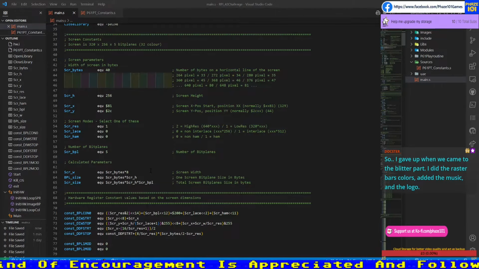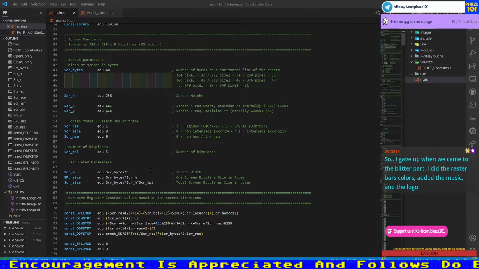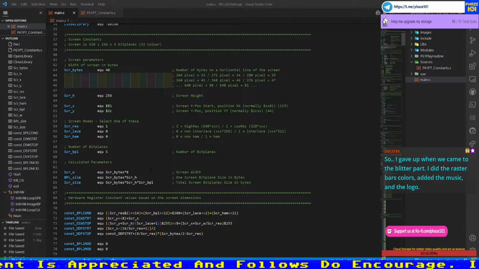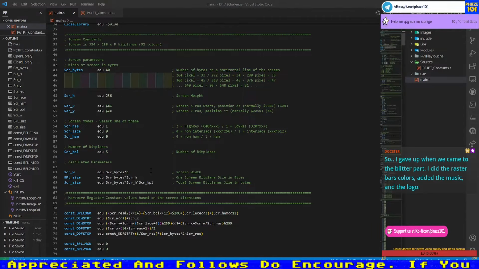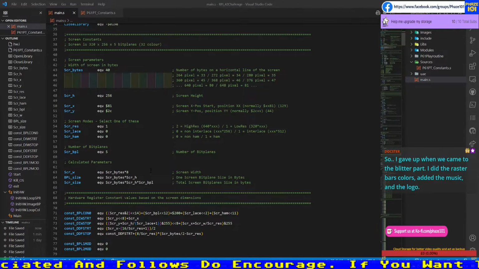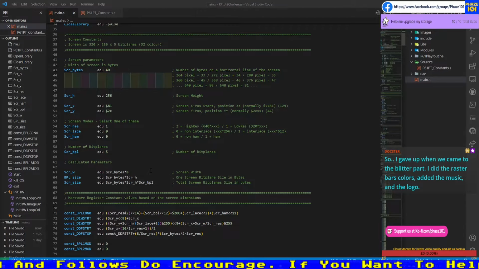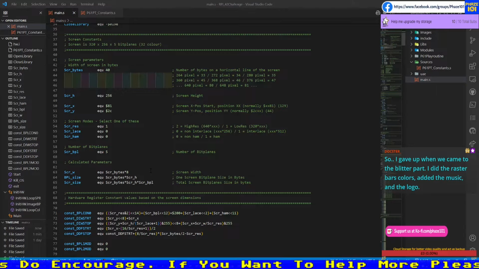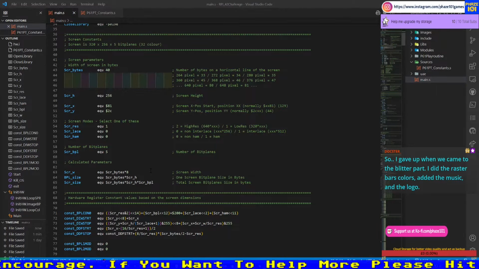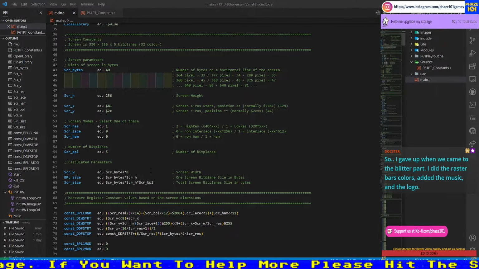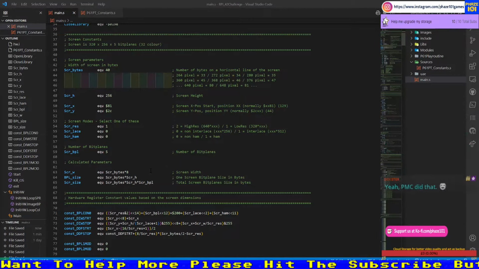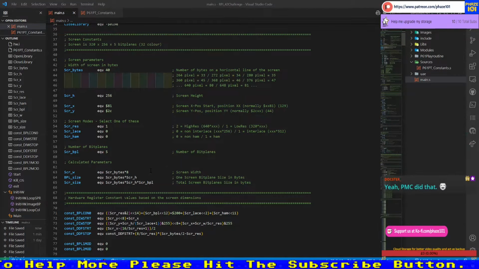So I gave up when we came to the little part. I did the raster bar colors, I did the music and the logo. Aha, yeah, the scroll text, the sign, that is Blitter. I'm pretty sure it is Blitter. But why did you give up? It's not the end of the world.